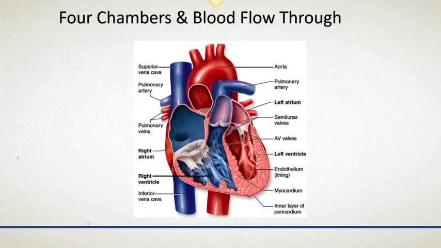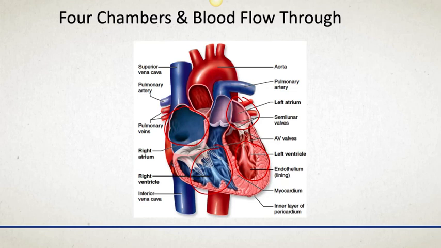There are 4 major chambers to the heart: the right atrium, the left atrium, the right ventricle, the left ventricle. The atria actually sit on top of the heart as auricles, so they're little flaps of tissue that kind of fold on top of the heart. The ventricles make up a majority of the heart.